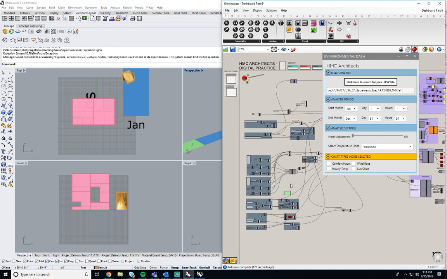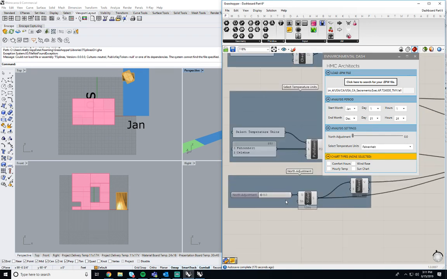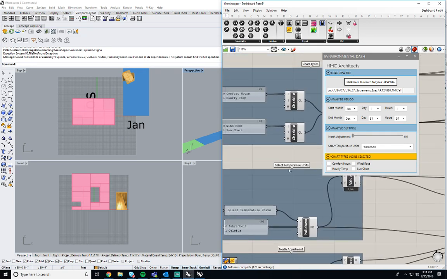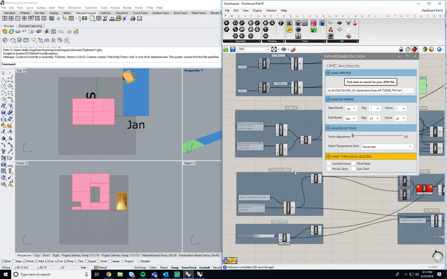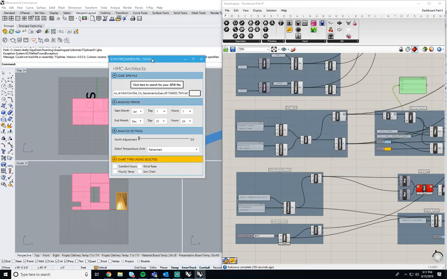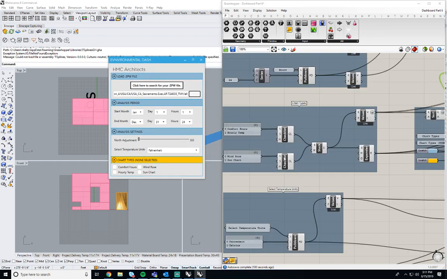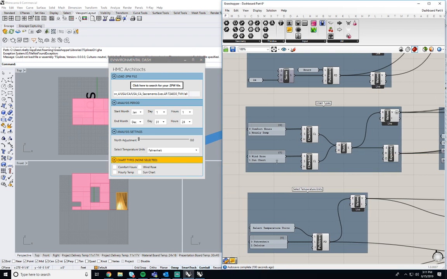So that's really what I've worked on. The chart types are similar. What I did there was just create two checklists and then put them in a horizontal stack, and then just listed out the names of the charts that we wanted.